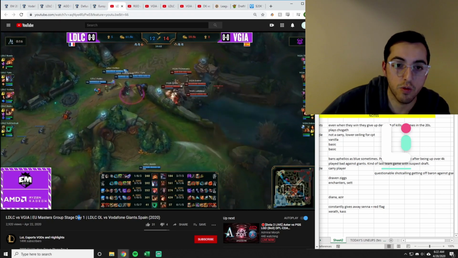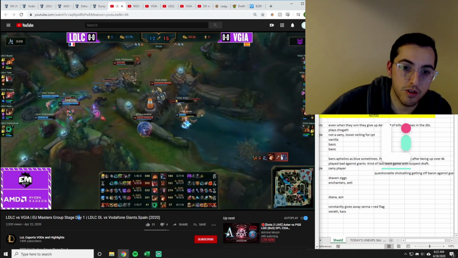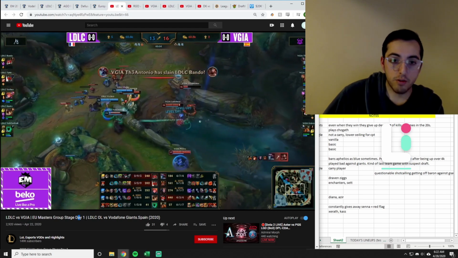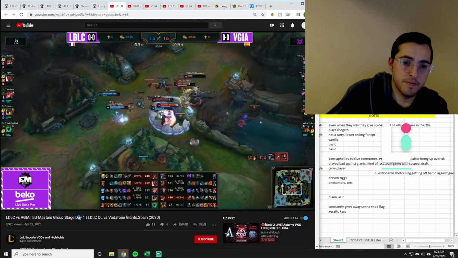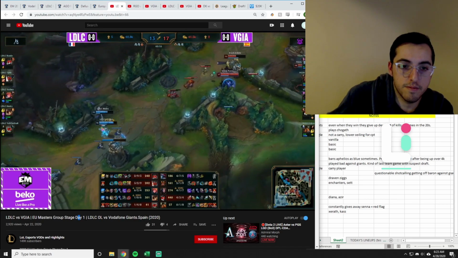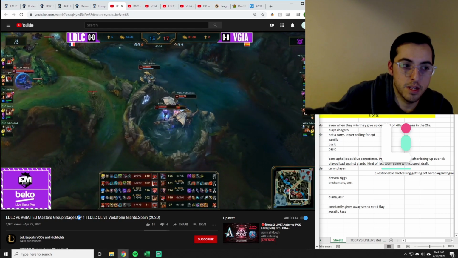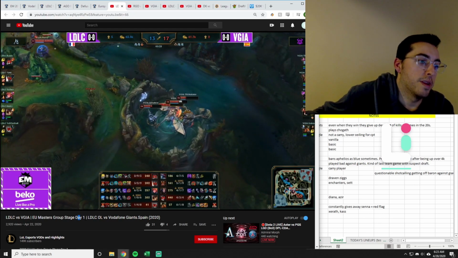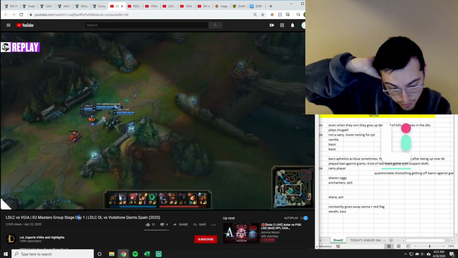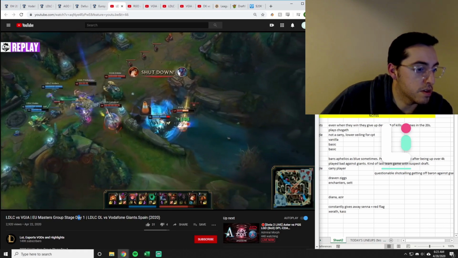It's Cloud, so it's not the worst thing ever. And then just walking in without vision, your jungler dies. That's pretty horrible. You get the AD carry back, which is pretty good. But that was a suicide mission. And now they just get the Dragon. So, I mean, at this point, you get the Dragon, then you should get the Baron pretty easily, and that's what turns it, I guess.